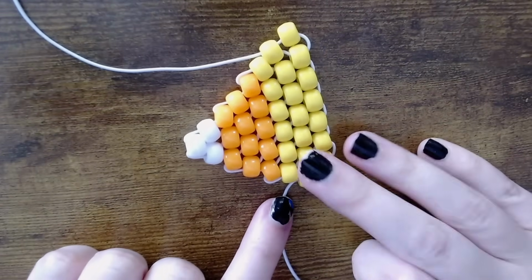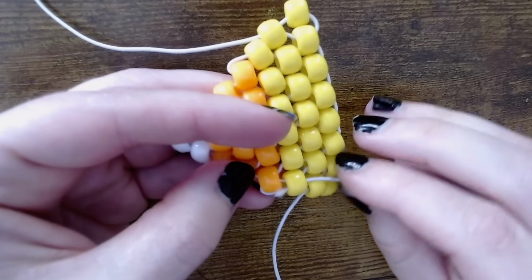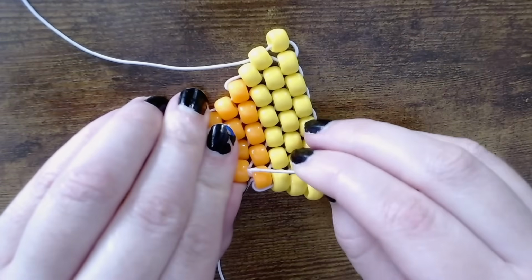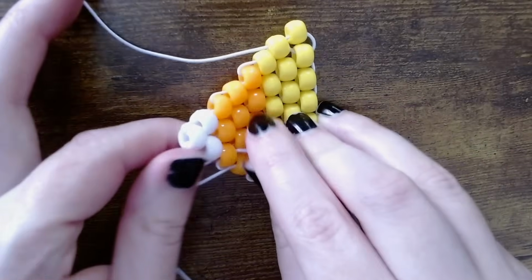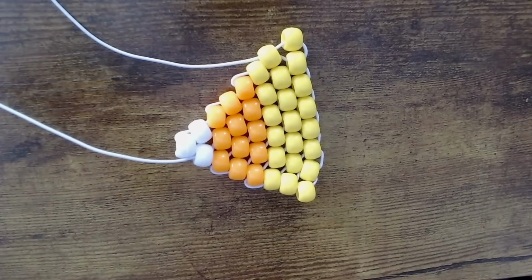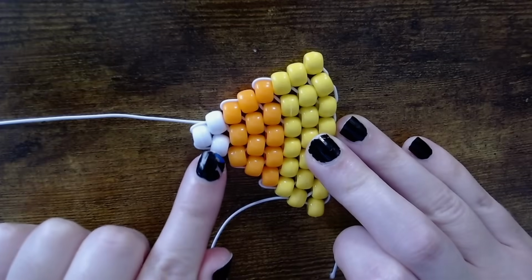So I'm gonna start with this one, and I'm just gonna thread the string through every bead until I get to the second from the top. Okay, now let's do the other side. This is adorable. So once again, we're just gonna thread through every bead on the edge until we get to the second from the top.